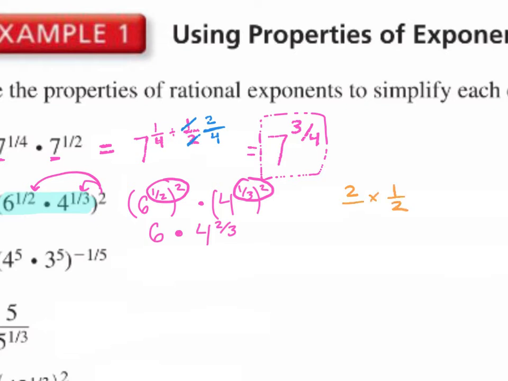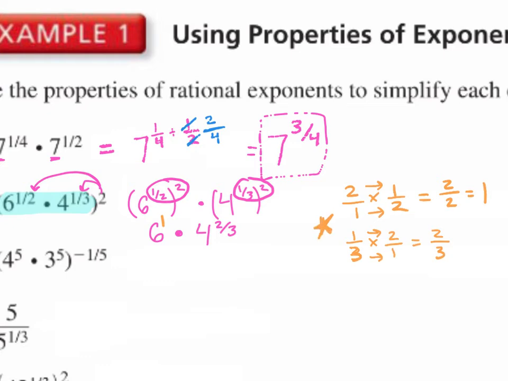And then we do the same thing with the other one. We have 1/2 times 2 over 1, or 1/3 times 2 over 1. Multiply the tops together, multiply the bottoms together, 2/3. If you can see it, you don't have to work this out. Most people can just see how to multiply these fractions, but if it helps you write them out, you just multiply the tops, multiply the bottoms. Multiplying fractions is different than adding and subtracting fractions. So make sure you know how to do both of them.